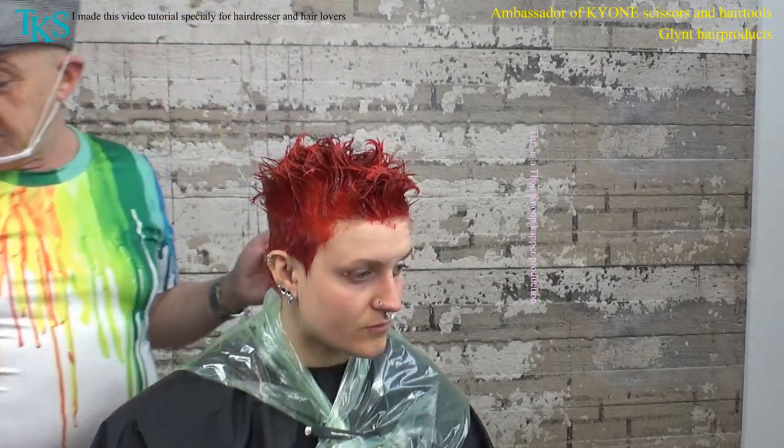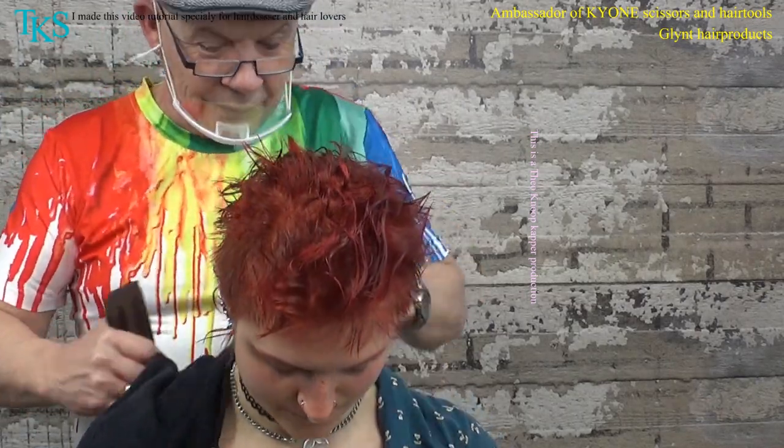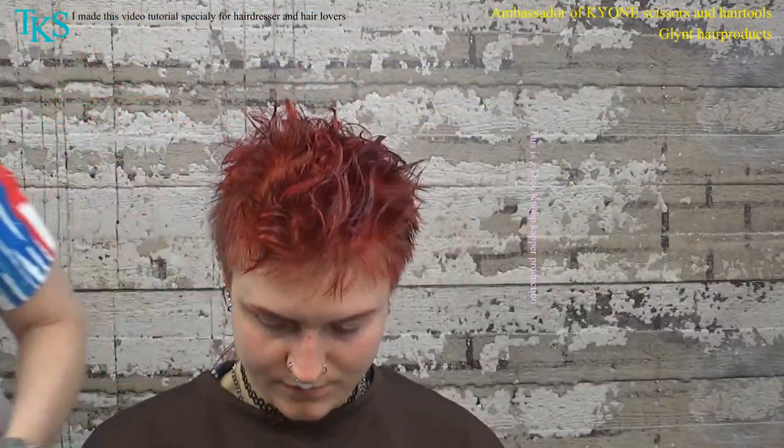Now we're going for the cut. Okay, rinse out the color. Put on the cape for cutting and the protection, of course.